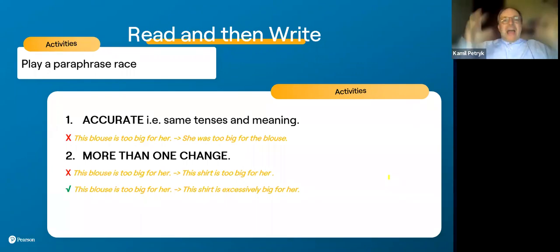So Paraphrase Race is a competition. They have to paraphrase every sentence of a short story that you have just worked with, for example, but according to 2 important rules. Each paraphrase must be accurate, and in each paraphrase there must be more than 1 change, so at least 2 changes. And again, that could be a competition. They can win a bar of chocolate if they finish first and their paraphrases were made according to the rules. Paraphrasing, using different structures, different words, synonyms, that's an important skill for this read and then write activity.